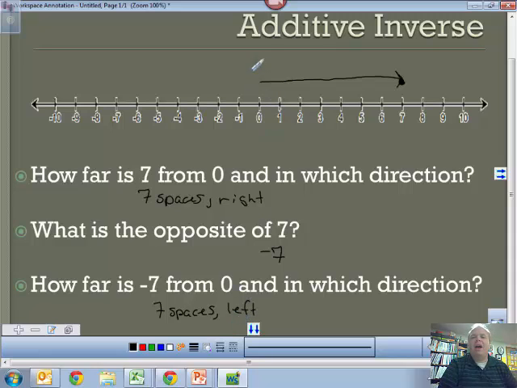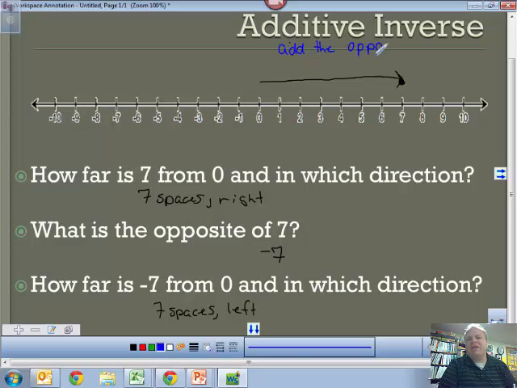All right, now the additive inverse needs to go in your toolbox. I didn't write it in there because I want to see how many people are actually listening to the video. I will be grading this on your notes, so make sure this word is in your toolbox. Okay? The additive inverse is simply adding the opposite, because additive means to add. Let's erase that so I can get it a little clearer. We'll write in a color that pops out on the screen a little bit. Okay, so it's simply that I'm going to add the opposite.